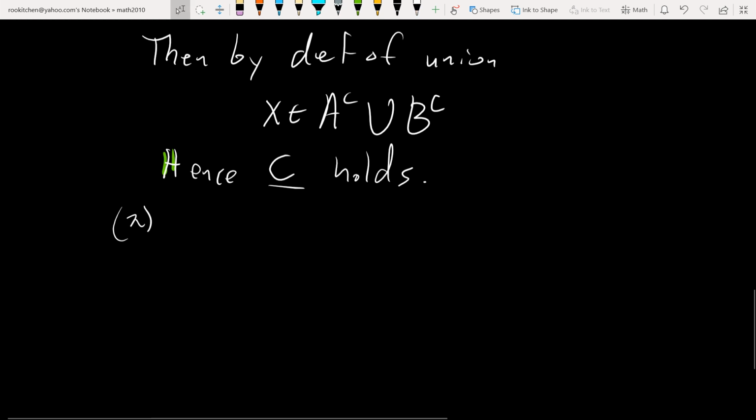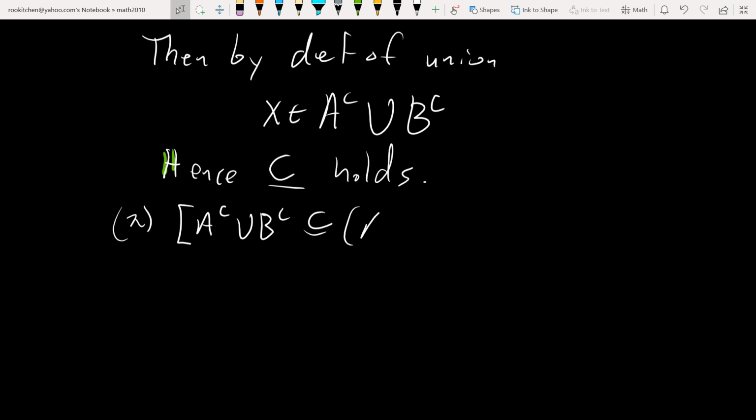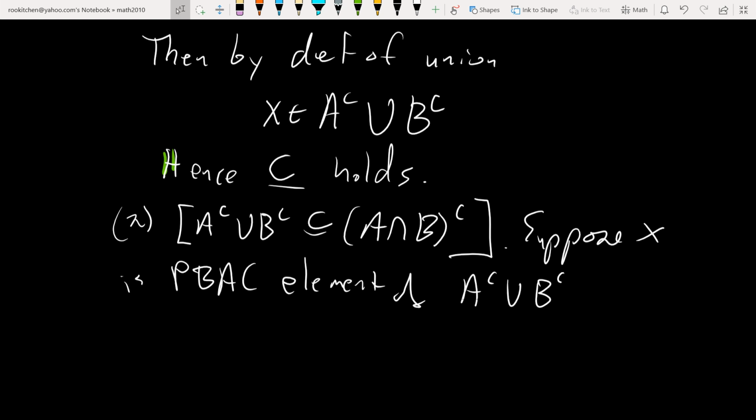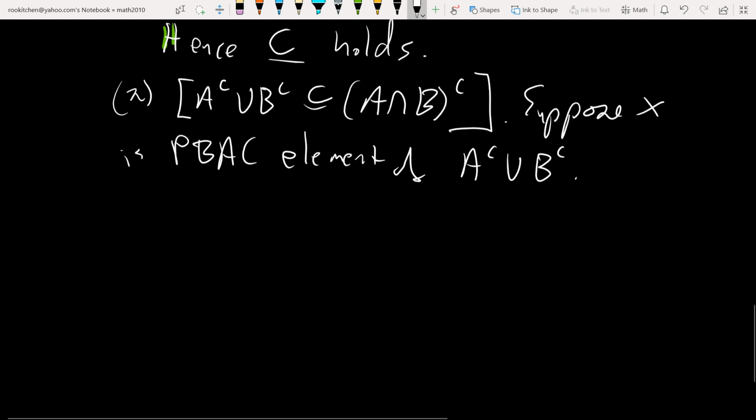So I do my supposition. Suppose X is an element of A complement union B complement, and then you translate it using our working definitions.